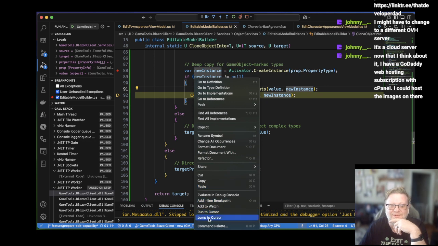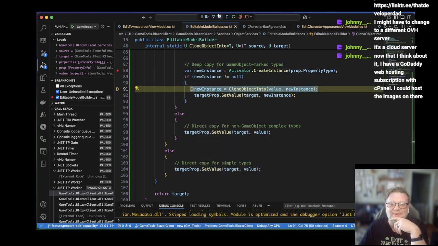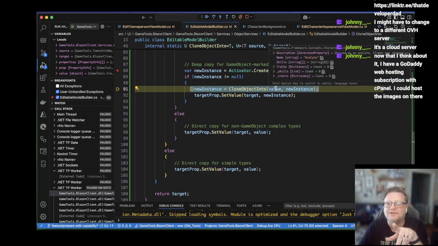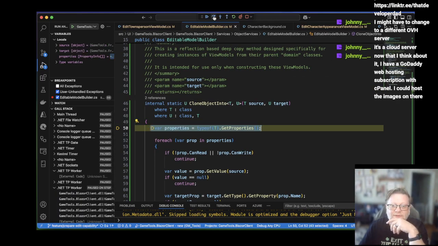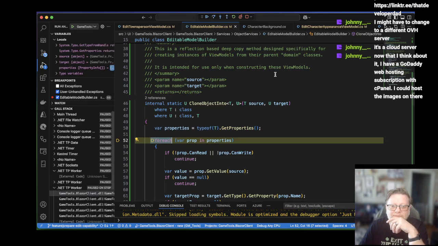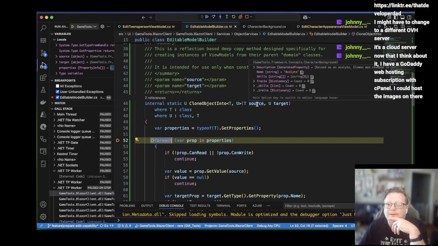Let's jump. I want to step in here. So the source is fully populated. We're all good there. Let's step in. The source is a character background.